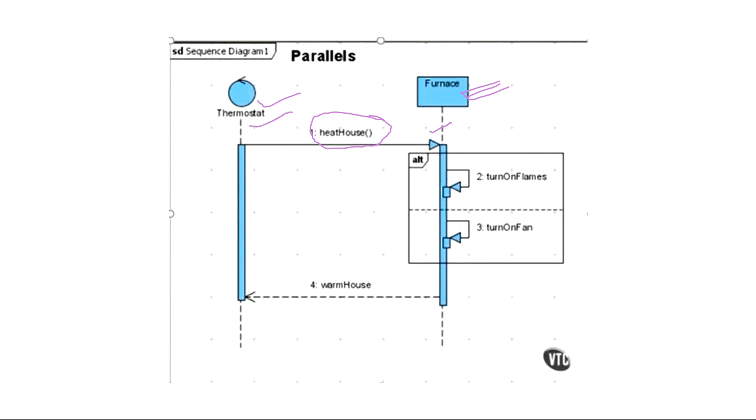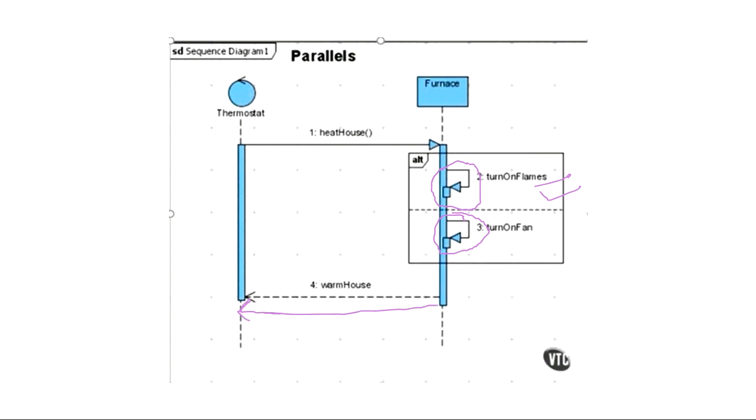तो अभी इस बॉक्स को भूल जाओ, इस रेक्टेंगुलर बॉक्स को भूल जाओ. First thermostat is sending a, ये क्या है, recursive message है, self message है. This is a recursive message, right? So furnace is sending a recursive message to itself that please turn off the flames. जितनी भी flames चल रही हैं सारी flames को turn off करो. उसके बाद he is saying that turn on the fan, and then based on that he is replying that this is the temperature of the house, or this is a warm house, or anything of that sort.